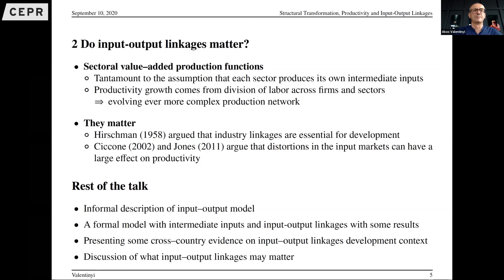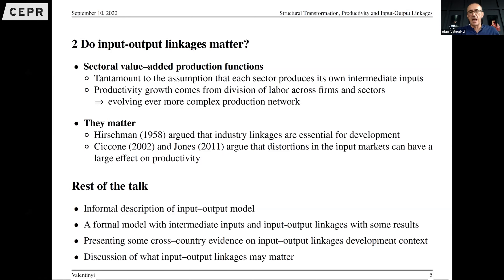This has been argued before — everyone in this literature quotes Hirschmann's 1958 book on economic development, which I tried to source but couldn't find because it's been out of print for at least 20 years. More recent sources — Acemoglu's paper and Jones — demonstrate in a relatively simple model that distorting intermediate input markets makes a huge difference in terms of effects on measured productivity, in contrast to simply setting up a value-added production function.